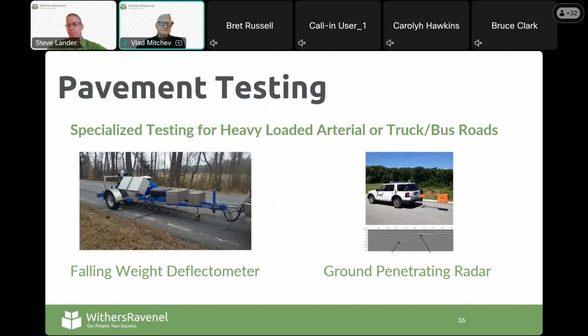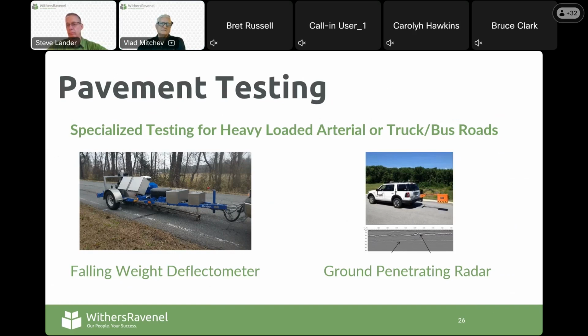And specifically, the falling weight deflectometer is used when the designer, the engineer, or the municipality needs to know the structural capacity or structural design life. The falling weight deflectometer assists in making decisions about the current structural capacity and what has to be done to achieve a certain structural design life.